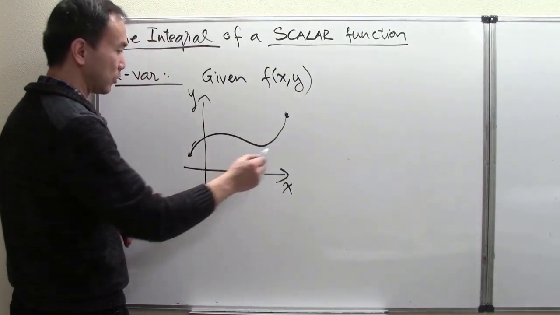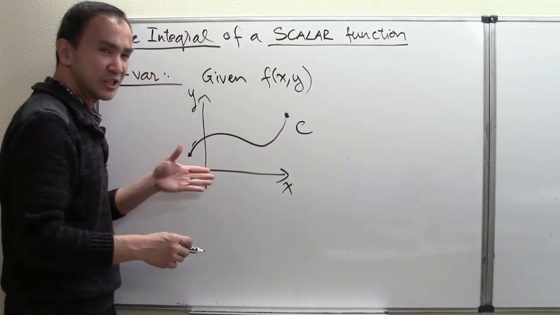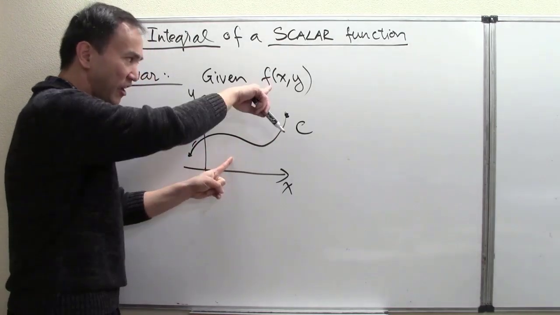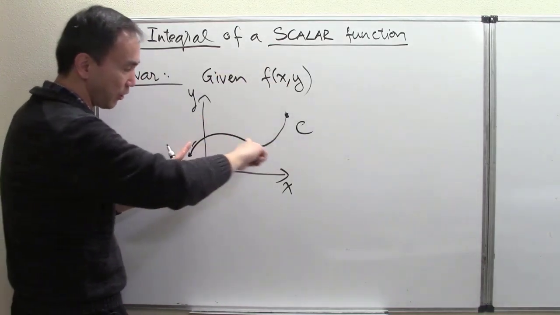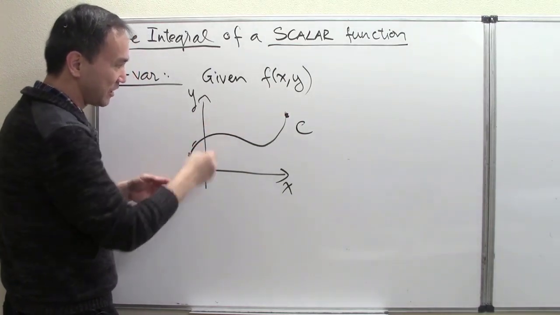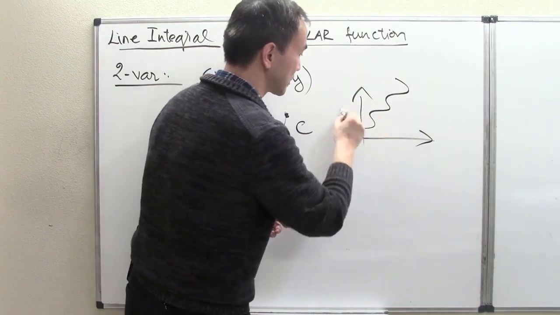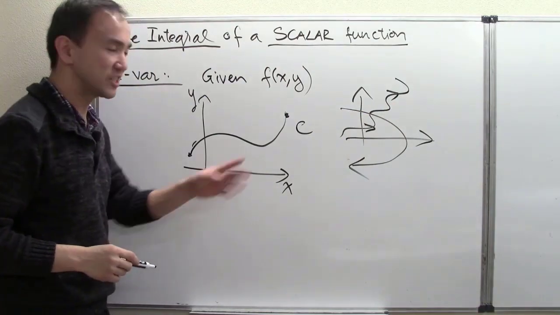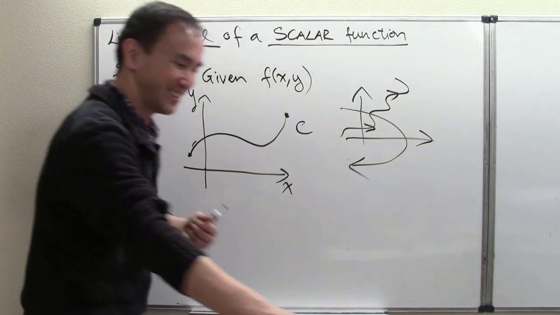So we got a curve, an oriented curve. This curve here is called C on the x and y plane. You don't even need to see this curve as a function of x, because the function is f of x comma y. It's a surface on top of that. And then we're trying to find the integral along this line. We have so many lines on the x and y floor. We can have a line going like this, or like this, but oriented. These lines are all oriented on the x and y plane. There are so many curves out there.